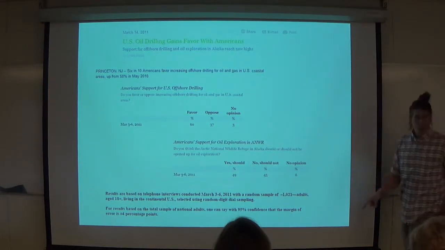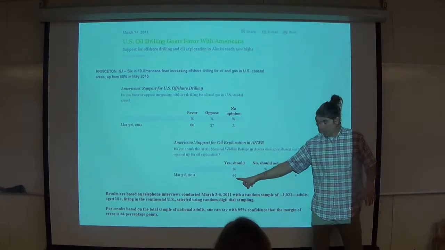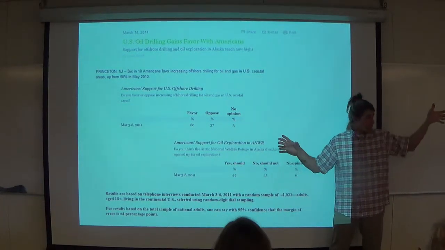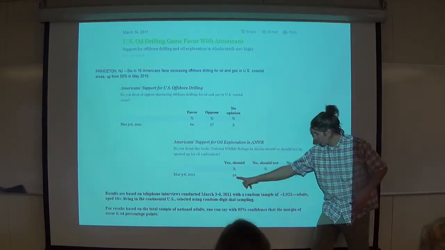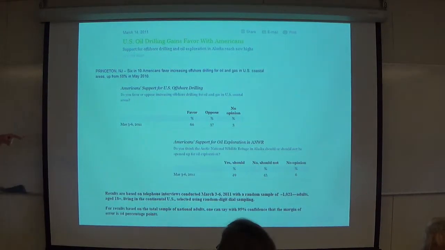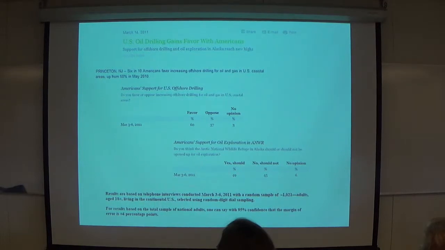I'm going to look at this right here. Right now, 49% is bigger than 45, is it not? It is, right? Numerically, 49% is bigger than 45%. But 49% of whom? Of the sample said, yes, we should drill in ANWR. And 45% of the sample said we should not drill in ANWR. The no opinion was at 6%. We can ignore that for right now. Okay. So 49 is bigger than 45 in the sample.